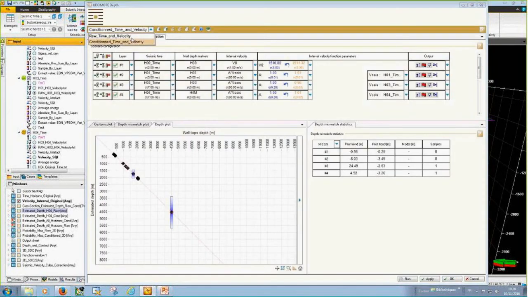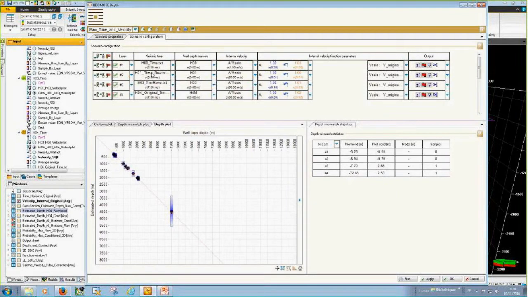Scenario 1, we have here on UDOMO depth. So using Bayesian cokriging, UDOMO depth integrate all sources of depth conversion uncertainty simultaneously throughout all layers with a unique probability model. The software best estimates the velocity model parameters by minimizing well depth mismatches and offers interactive graphic control. For more explanation, we have an explanation of the approach on our website.